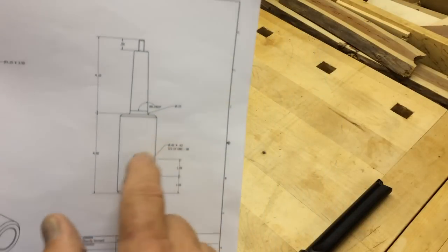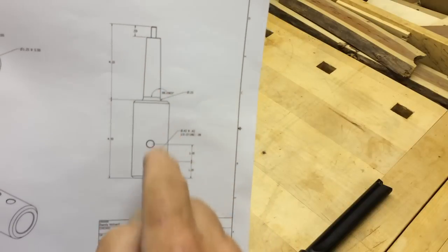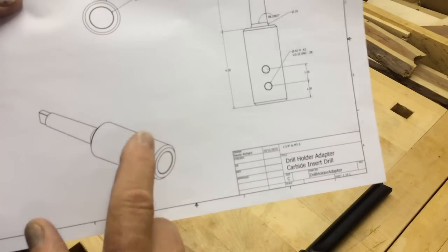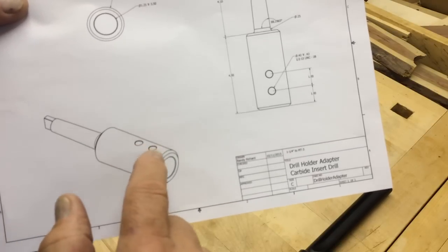This is 2 inches OD. This is a Morse taper number 3. And we're going to have an inch and a quarter hole in the end with a couple threaded holes, a half inch, 13. I'm going to thread those for some set screws.